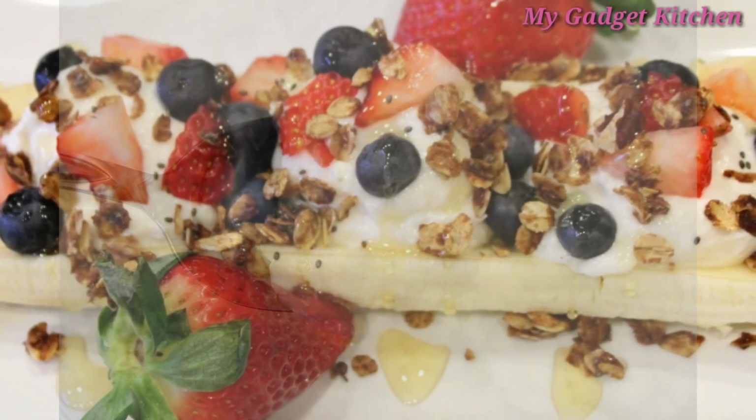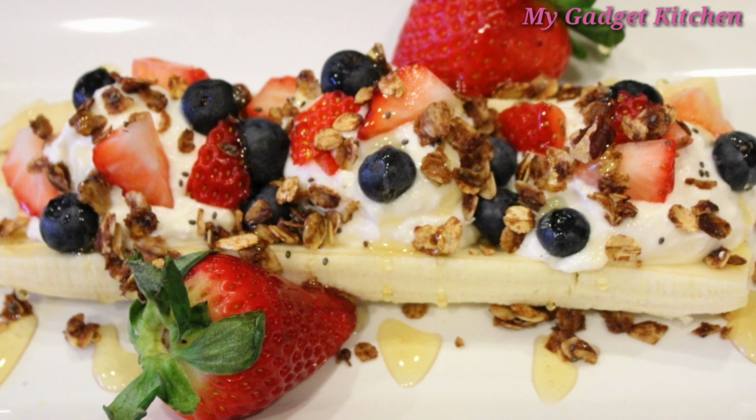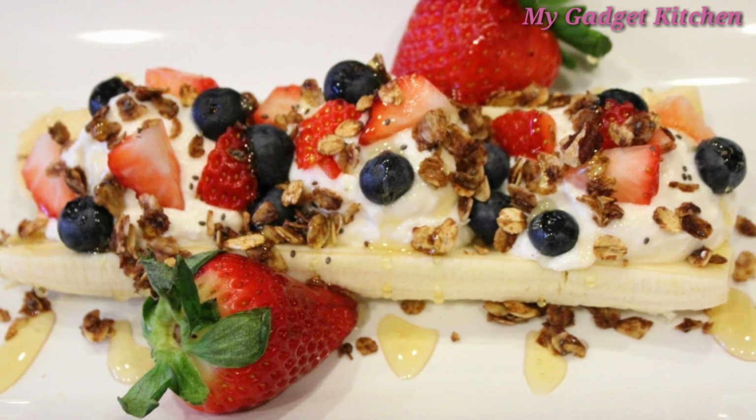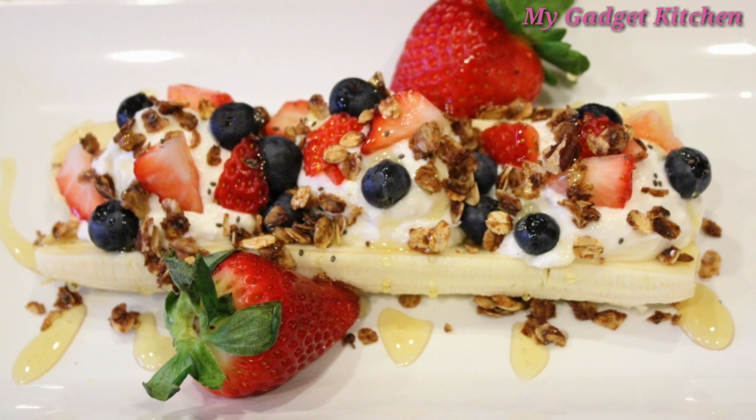So anyways, you can use this for cooking, baking. Here I made a breakfast banana split using my homemade yogurt. I'll put a link to that video above and below.